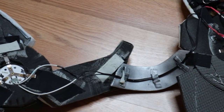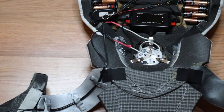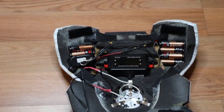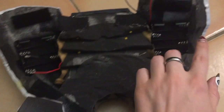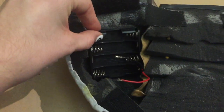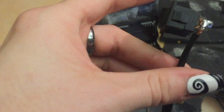Your first obstacle with any light or electronic is where to fit the battery packs. I calculated the voltage of my lights would need eight batteries to power them. I have two battery packs that fit four batteries each. I was able to fit these in the shoulder pads of her back harness because they are really thick and really deep. I carved out the foam and was able to fit each one on each side of my back.